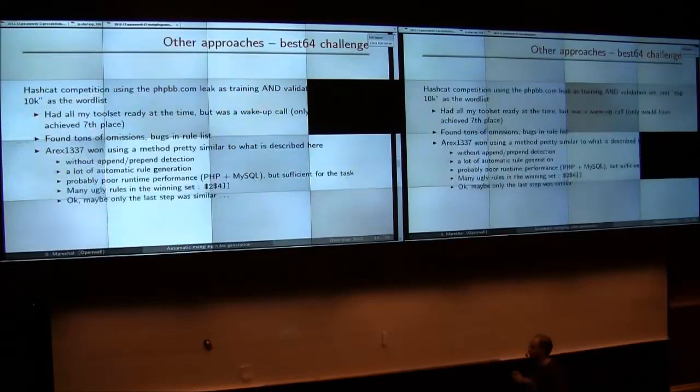So there are others that have been doing that, and for example, the best known and actually only known challenge that I know of is the Best64 challenge, which was launched in the Hashcat community. The challenge was about, you had the PHPBB leak, and you had to find a set of rules to apply to a word list that is called top 10K, and you had to crack as many passwords as possible.